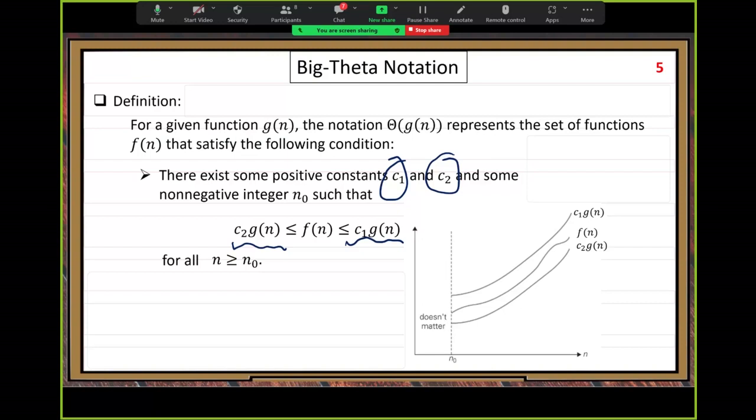Here you can see the upper bound is more important, but sometimes we want to include the lower bound, so we use the big theta notation. But many times we do not want to include it, and it's already enough to use the upper bound. Then we just use the big O notation. For this class, most of the time we use big O of g of n or big theta of g of n. So you just focus on these two.